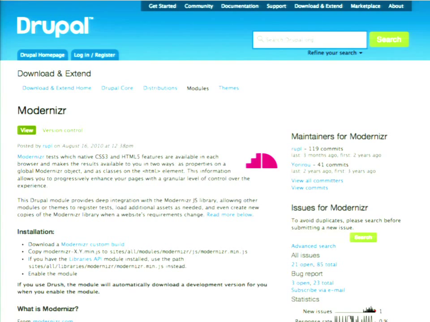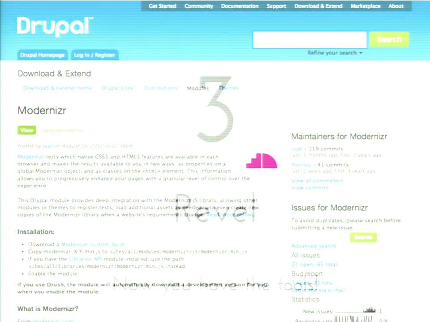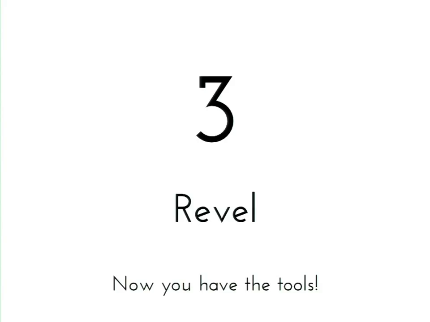So what's really cool about it is that it just uses all the Drupal-y things, like being able to declare tests in your theme info file is really awesome. And then in PHP, in your modules, you can use a hook to run tests also, and it'll convert that code into JavaScript that does all the Modernizr magic. So this will be available for Drupal 8, I'm sure of it, and I'm going to try to work on my PHP chops a little bit, see if I can contribute. But it's great. Okay, you have Modernizr, you have the module, now you have the tools.